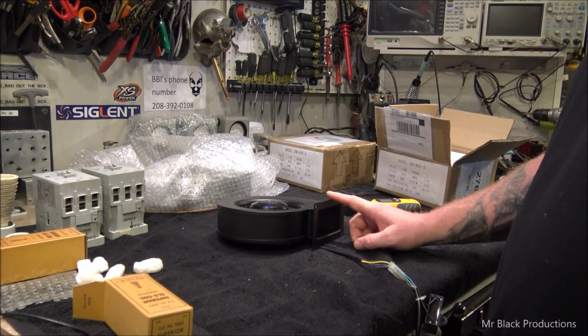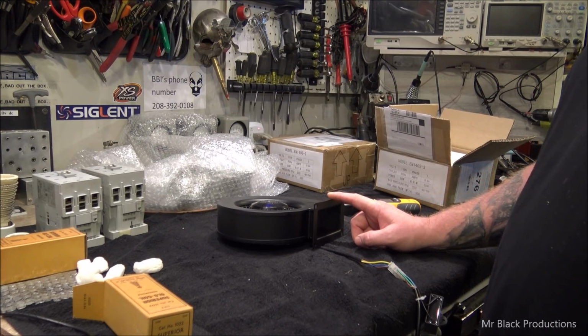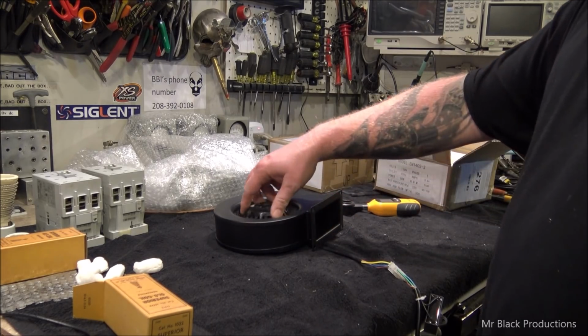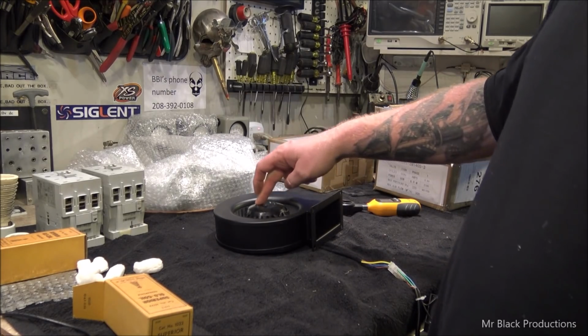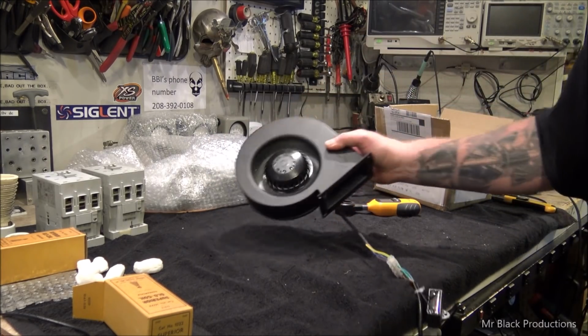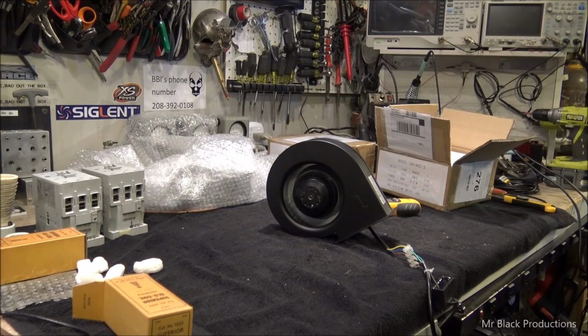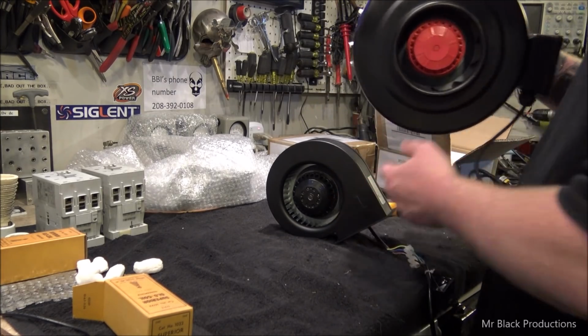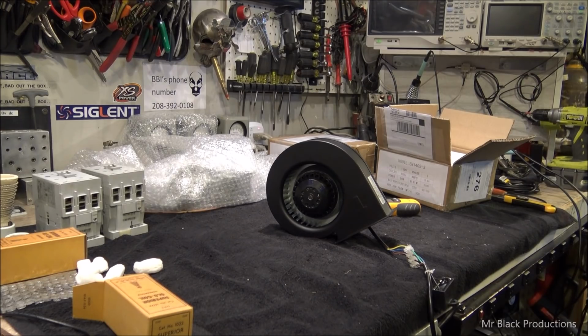I know if we look at the data sheet, roughly off the top of my head, I think it's 300 CFM max air pressure at sea level. So we got to think that this 2100 RPM motor, which, believe it or not, is almost the same size motor that's on, here, let me show you. Look at this. See the body? It's almost the same size motor. This has got a squirrel cage and a different kind of blower attachment to it.